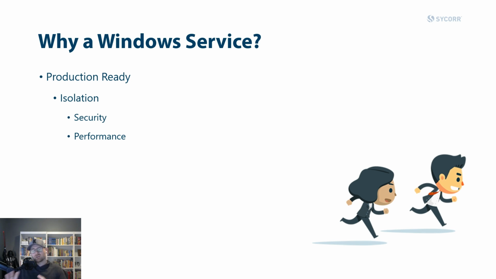But why a Windows service? That is because, in short, it just makes the system or your offering even more production ready than it actually is. And why does it become more production ready if we do that? One word: isolation. By separating the web application and this actual job runner, this Windows service, that isolation and flexibility then gives us a ton of things when things are actually installed out into the wild.